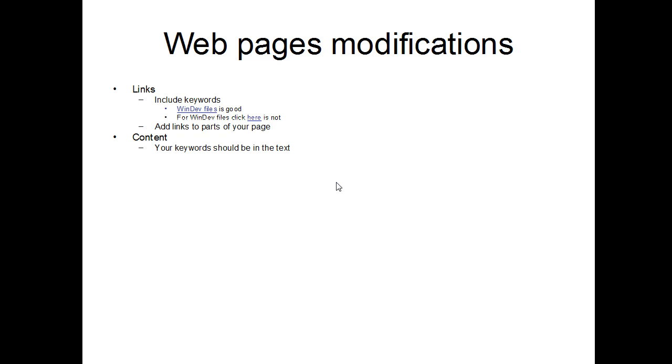You have no idea the number of times you have text talking about anything and everything but the keywords that people want them to be found with. So your keyword should be in the text, and not only that, your keyword should be in bold. You have to put emphasis on what you're doing, on what you want people to find you for. So your keyword should be in bold because the search engines are going to look at that. Now, once again, if you put your whole text in bold, you're missing the point.